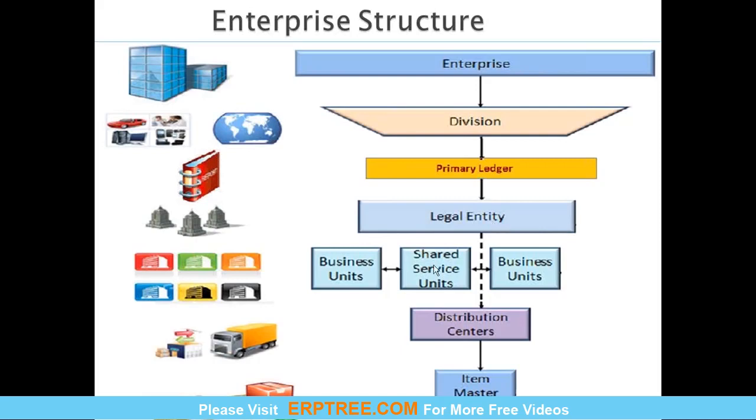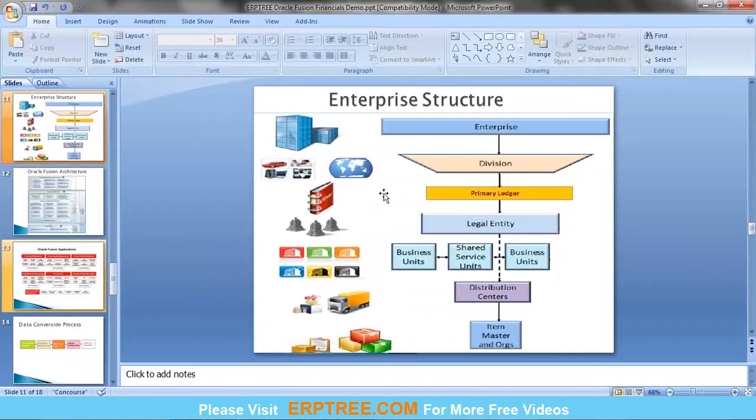There we have OUs, here we have BUs, no change. And there we don't have any distribution center concept, here we have, but finally it's optional. And inventory organization we have in EBS. In Fusion also we have inventory organization. Okay, these are the points to understand when you talk about the enterprise structure in Fusion applications.